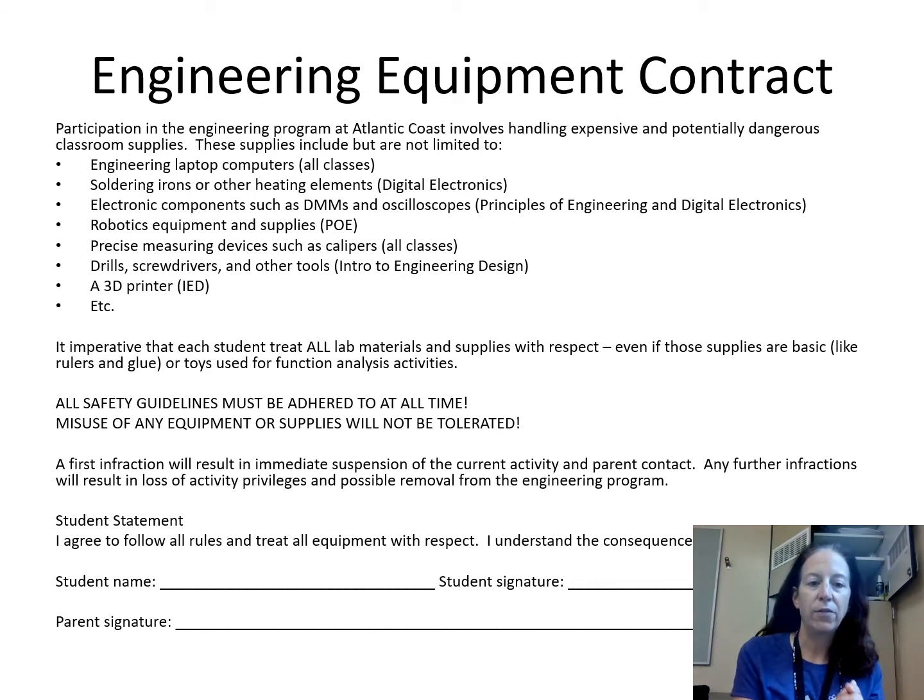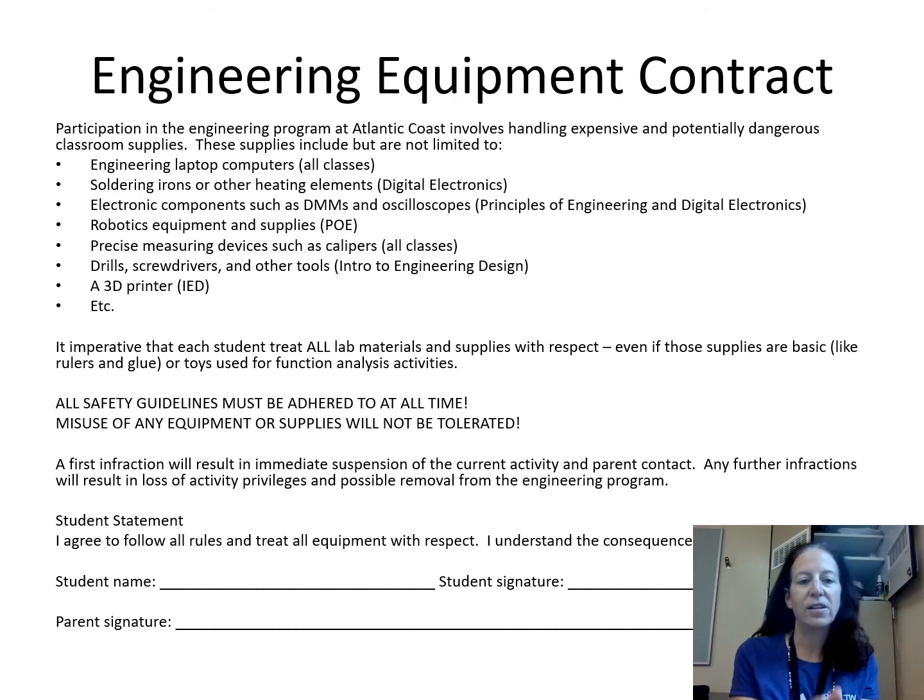A first infraction will result in immediate suspension from the current activity and a parent contact. So if you're doing something that I think is dangerous or hazardous, first time, you're not finishing that activity, and I'm going to contact your parents right away, that day. Any further infractions will result in a loss of activity privileges and possible removal from the engineering program, because this is just not something that we can tolerate in our program. So you have to treat all of the supplies with respect.